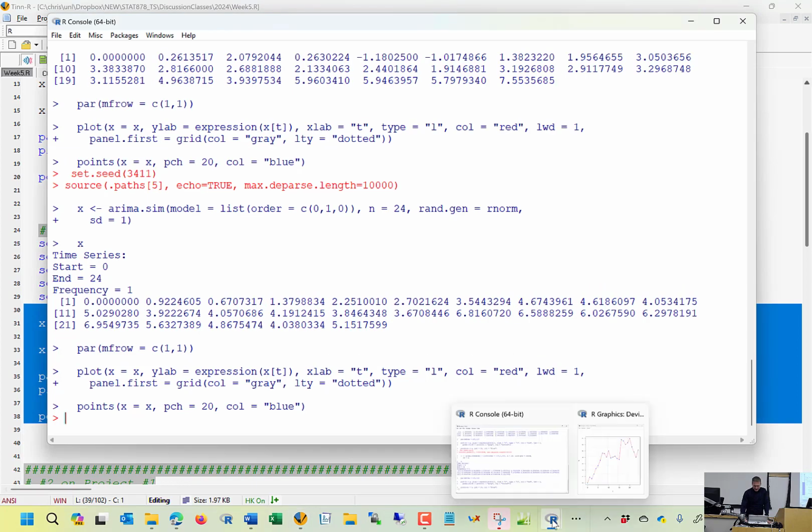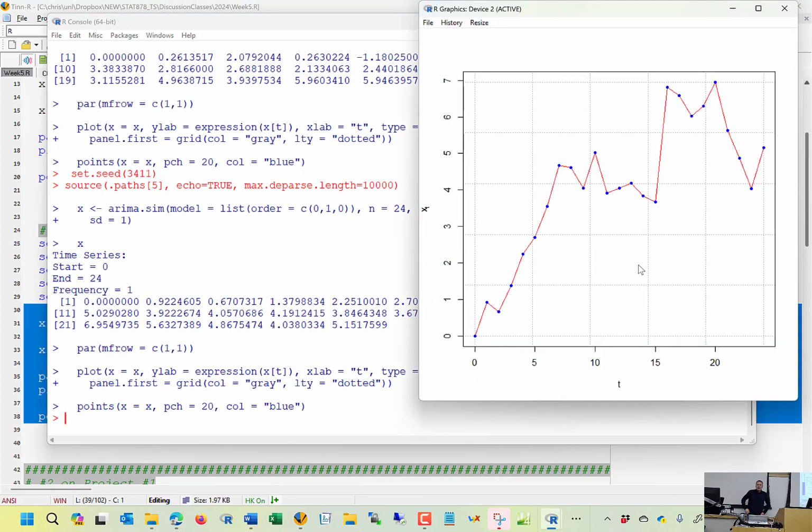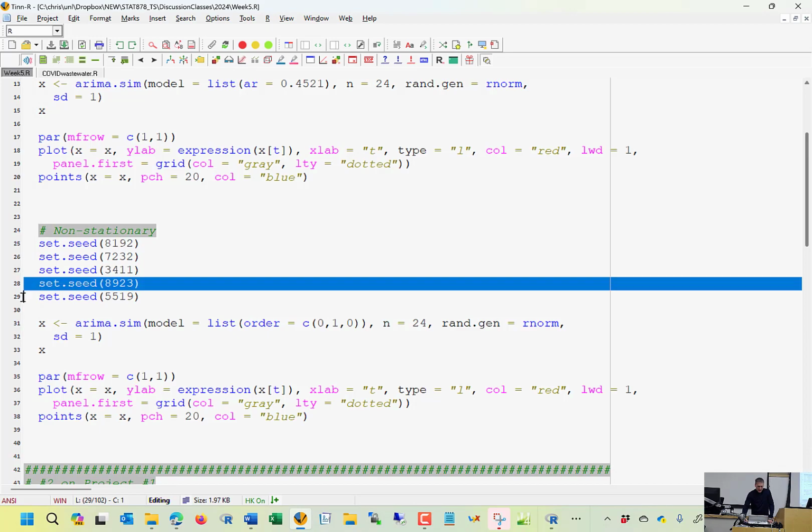Here's another example. A little bit less clear. If you were just to focus on where my mouse is right here, you probably wouldn't have a problem. We see a little bit down here. So, if I was given this data, I would have some doubt in my mind that indeed I do have non-stationarity in the mean. I would want to see more observations to be more comfortable about it. But we do know that this model here is non-stationary. And that, again, kind of shows the problems with a small sample size.